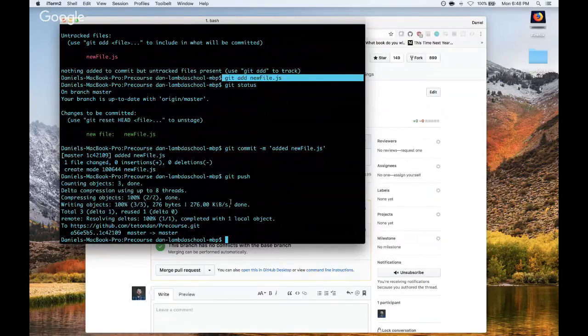Then once you're ready, you would submit a pull request, and the pull request notifies the owner of the original master branch to look at your code and to either merge it or reject it. So that's our Git workflow. So fork, clone, work on it, add, commit, push, pull request. And that's where we go. And that's about what we have for today.